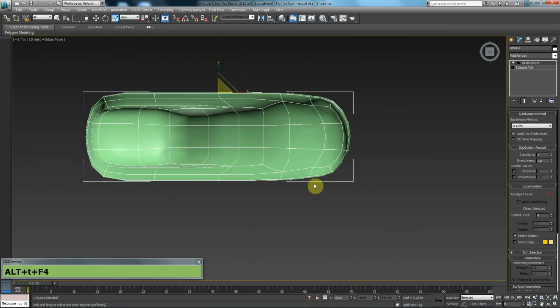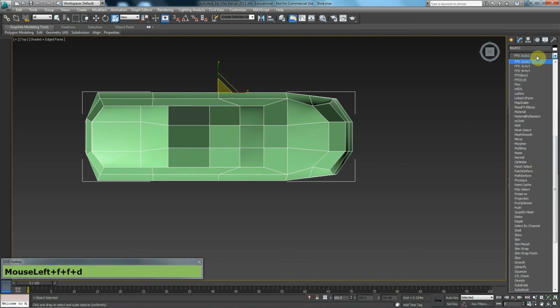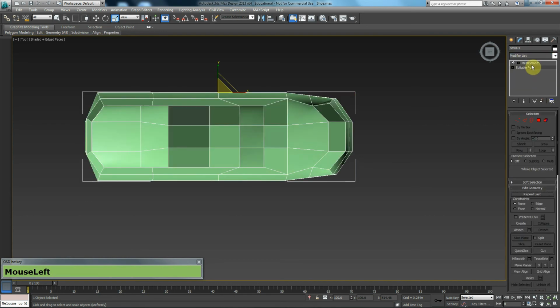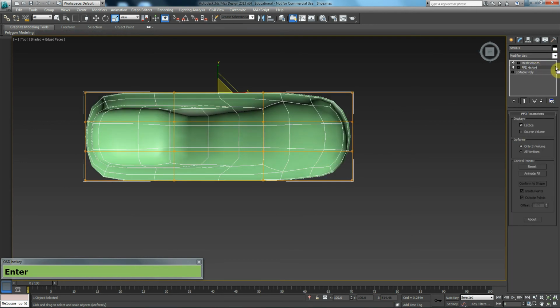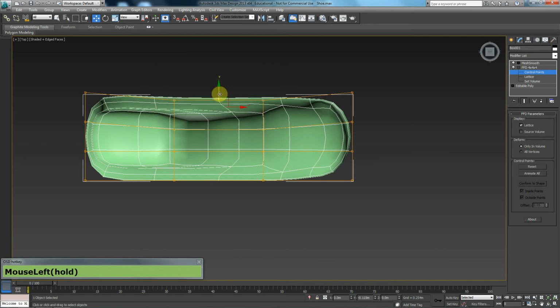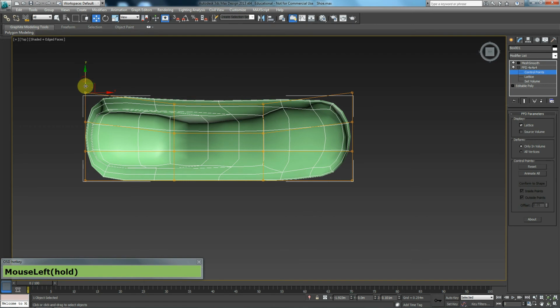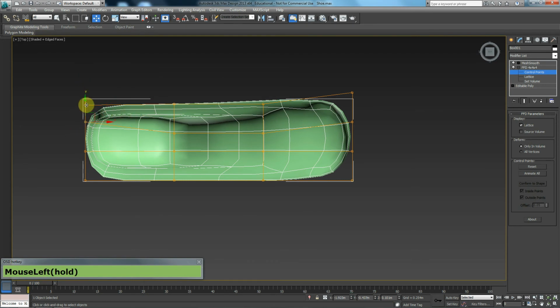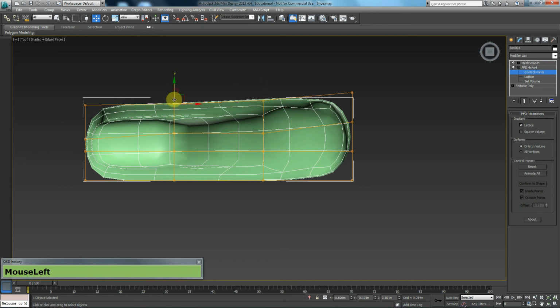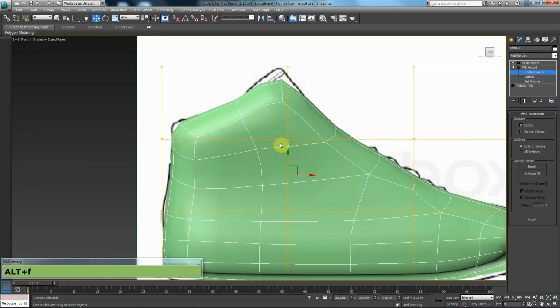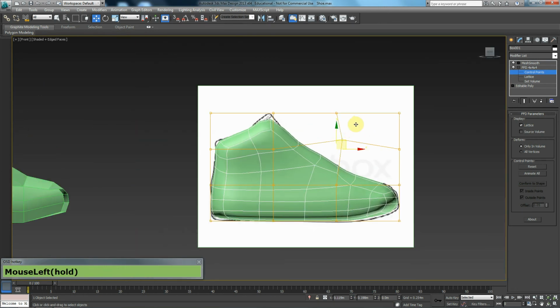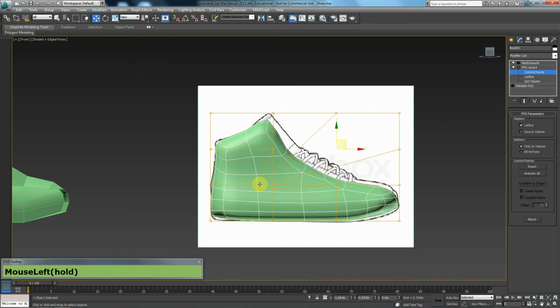Also, what you could do here is put an FFD box of maybe 4x4, get the control points and just manipulate these around. Because, for example, you know shoes are either for your left foot or your right foot, so they don't have perfect symmetry, so you may wanna do something like that to kind of change it a little bit. And because you have an FFD here, you could just go and manipulate the overall shape of the shoe in any way or form that you want.